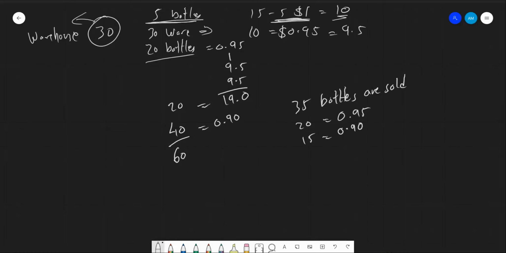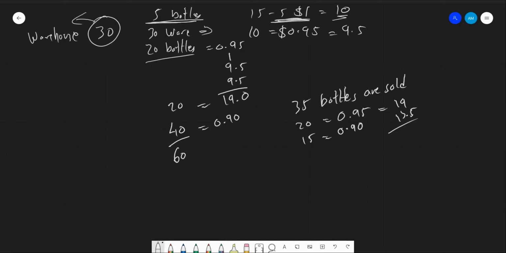Yeah, so they're going to be valued at 0.90, right? And how much is that going to be? Let's say 20 is going to be 19, 15, what would you do? It becomes 13.5, not sure. Yeah, should be that, hopefully. And that would be the total cost of them, whatever the value is.